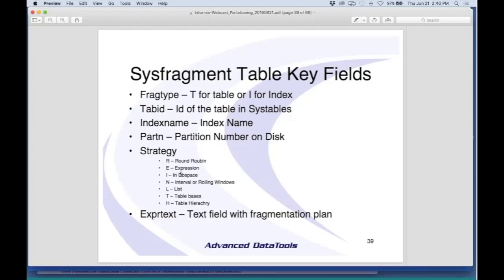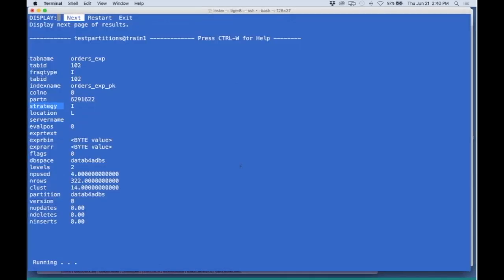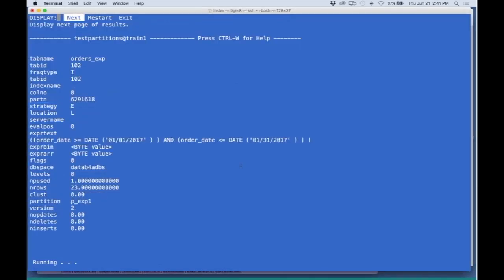And along with that, there are a couple of byte fields, and they become important with some of the automatic stuff because they're used, but you can't read them because they're binary fields. And it tells you if update stats have been run. And again, you've got to run update stats. It shows how many pages are used and how many rows are used.